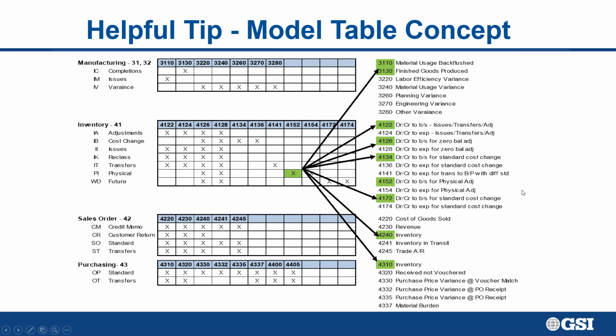Now, let's say the next thing that I did was something off the beaten path, right? And let's say I sold this raw material. So I did not issue it to a work order, I just sold it. Now I put it on a sales order. It still has the raw material geo class code, and I ship it. Well, now when I ship it, sales orders, the 4240 kicks in. Well, the 4240 for that raw material geo class code better point to the raw material account and not the finished goods account.